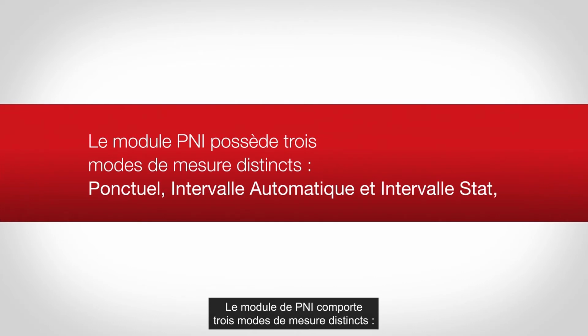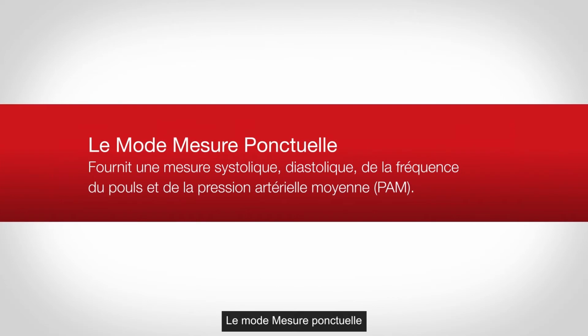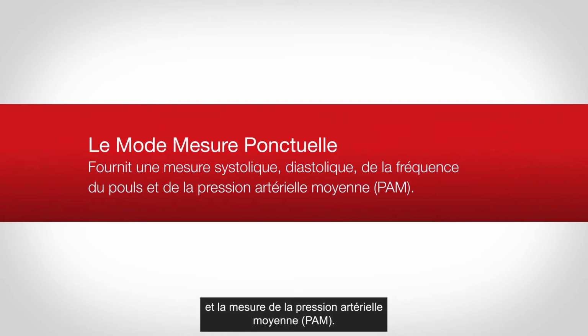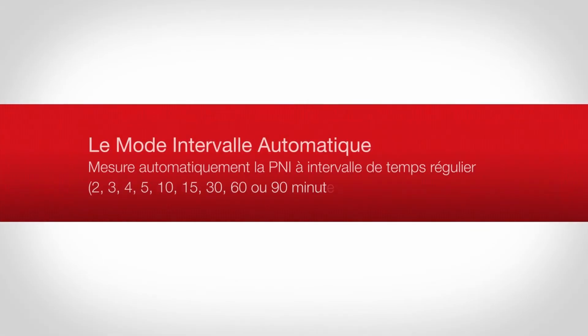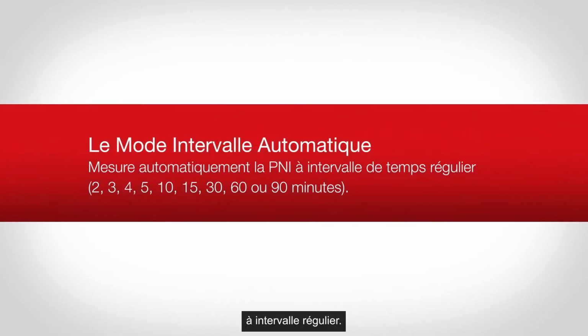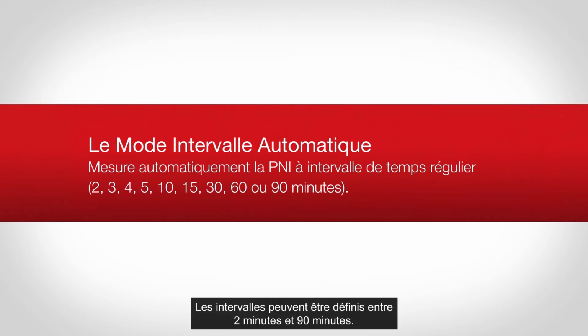The non-invasive blood pressure module has 3 distinct measurement modes: spot check, automatic interval, and stat interval. Spot check mode provides a one-time systolic, diastolic, pulse rate, and mean arterial pressure (MAP) measurement. Automatic interval mode will take blood pressure measurements once every desired interval. Intervals can be set between 2 minutes and 90 minutes.